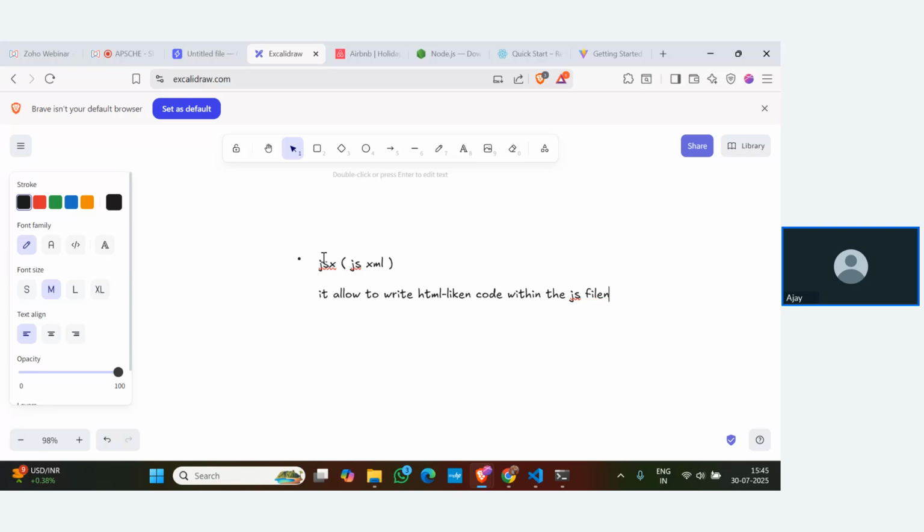Okay, within the JS file, it will allow you to write some HTML-like code. And JSX provides a way to define and compose React components.